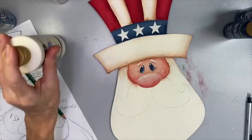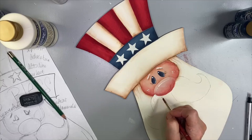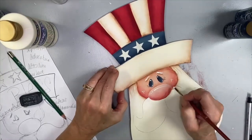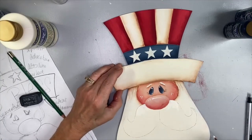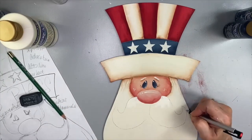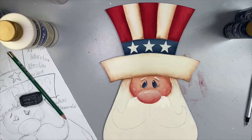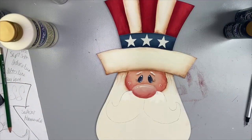I traced on the mustache. I decided I better get that in there before I did any more of the beard. A little bit around his face is where the mustache comes up, so I have to go back and touch that up, and I'm just using my radical round and some light buttermilk, and that's the same base coat as we did the entire plaque. I'm erasing any extra tracing lines. Try to keep these to a minimum because all we're doing is adding little light washes of light cinnamon, so it won't be enough to cover up. You just want to create that shading and the lines of the beard.